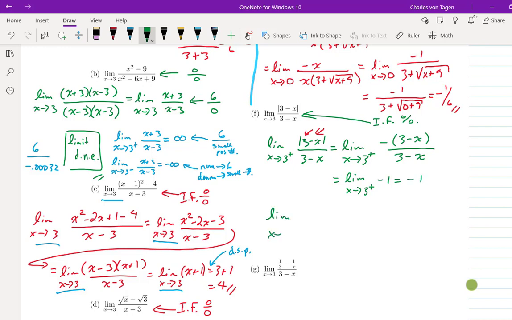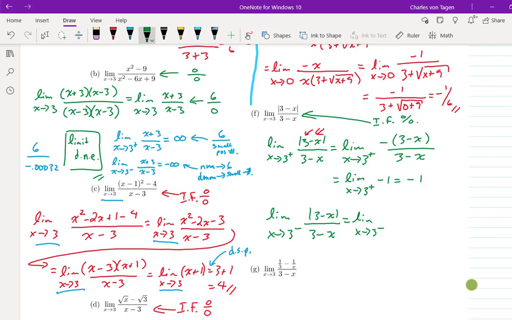When I do the limit as x approaches 3 from the left of absolute value 3 minus x, all over 3 minus x, now here, I'm going to talk about what's going on in that absolute value. The expression inside the absolute value would always have what sign on it? The expression inside the absolute value would always have a positive sign. Do you see that? We take a number like 2.9 for x, and if I did 3 minus 2.9, I get a small but positive number. Folks, how do you take the absolute value of a positive number? You leave it alone.